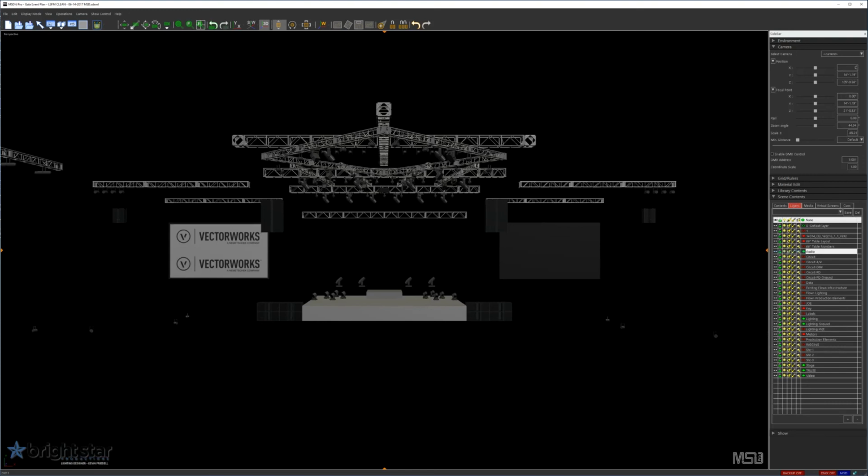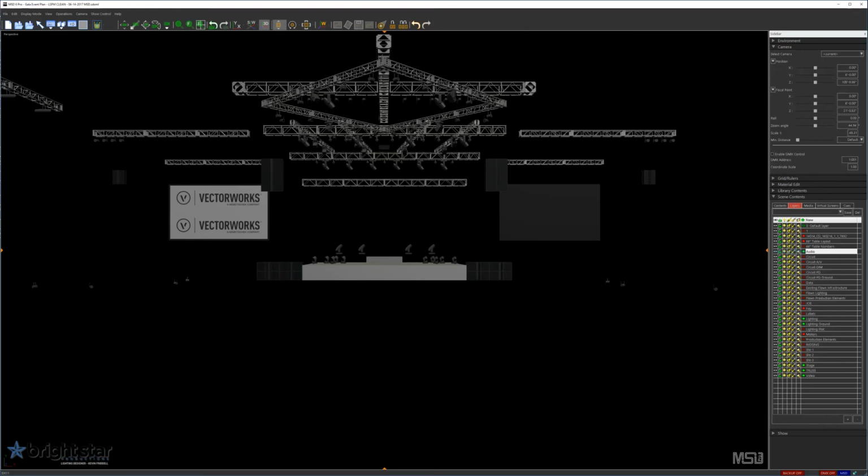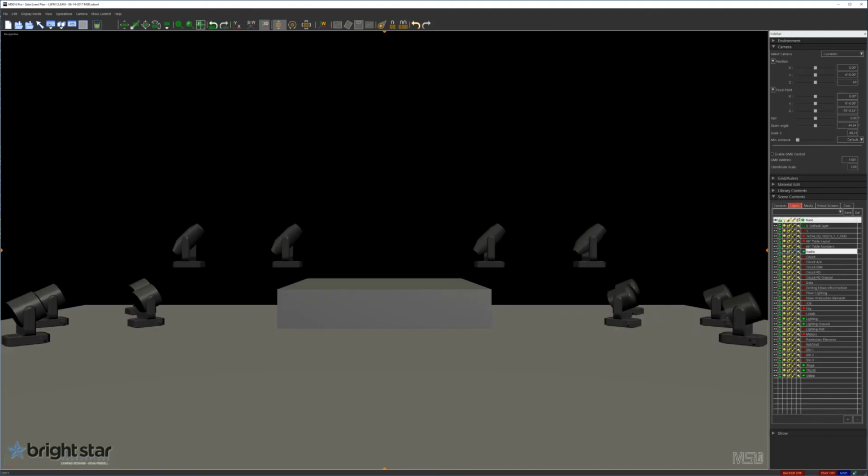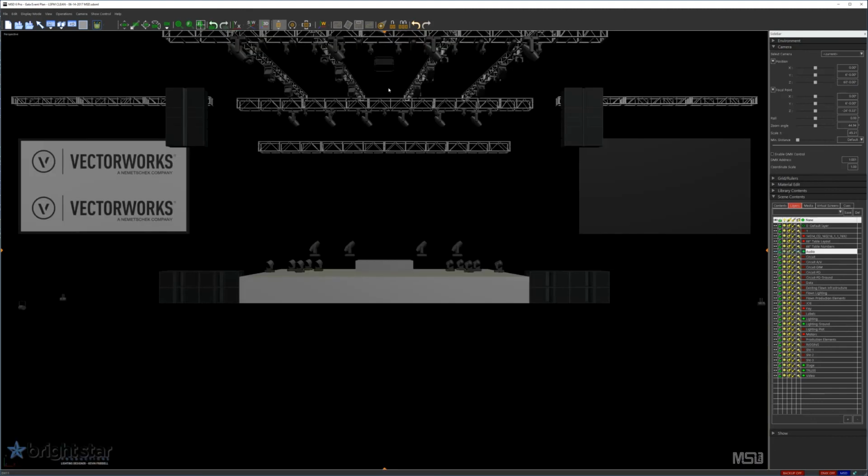Everybody likes to program at 0. Y. Camera are my eyes when I'm programming, so I'm 6 feet tall, 6 feet. My Z position, keeping in mind that in this drawing 0 is the downstage edge. I was about 60 feet or so from the downstage edge, and I was looking at about 10 feet.